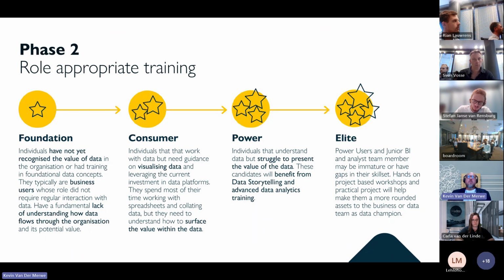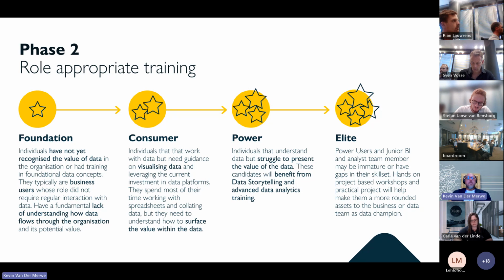The dream of the segment of one is wonderful, but it's not very practical. So you have to put people in segments. And how we see it, there are 4 main segments in the business community. This program is aimed at the business community, but often we find there's a high overlap with junior analysts, people who have moved into a data role but not necessarily had a formal data education. So let's talk about these segments.